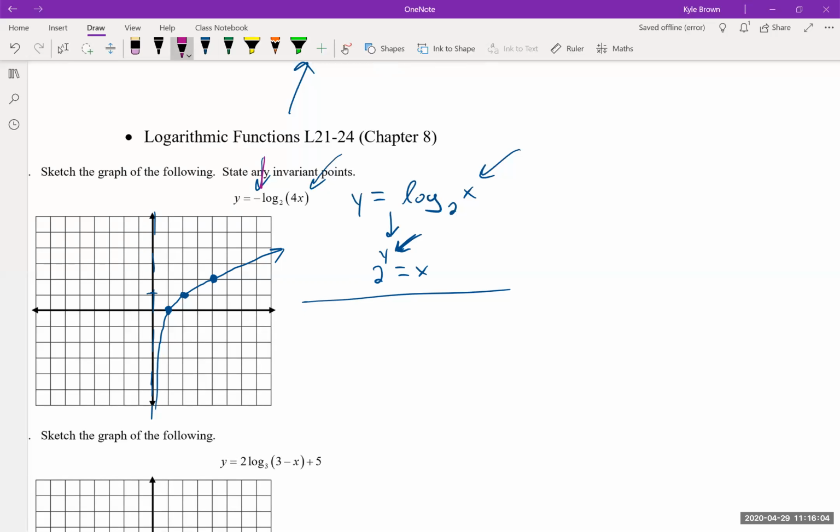So this negative out front, that's telling us something. That's telling us that we have a vertical reflection in the x-axis, which, remember, that just really means it's flipping over the x-axis, right? Vertical reflection. All of our y values are changing, right? Is what that's saying. So we got that going on. And then the other part, that looks like a b value to me, right? That's actually attached to the x. So then remember, that one's actually flipped upside down. That's different than you would think. That one is saying that we would have a horizontal stretch of a quarter, 1/4.